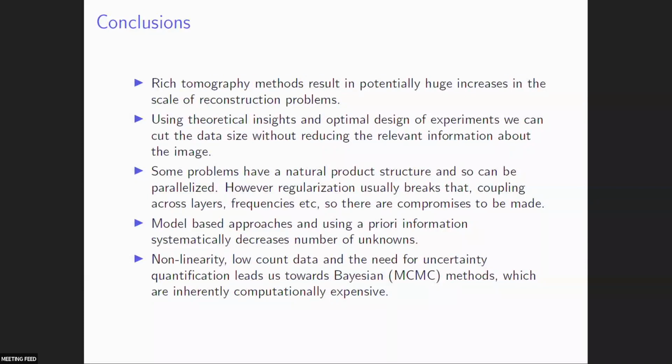Some of these problems have a natural kind of product structure, which suggests some parallelization, and systematic incorporation of prior information, stuff that you already know, is obviously a good idea. If you do it right, you can decrease the number of unknowns. I think I'll stop there about in time.